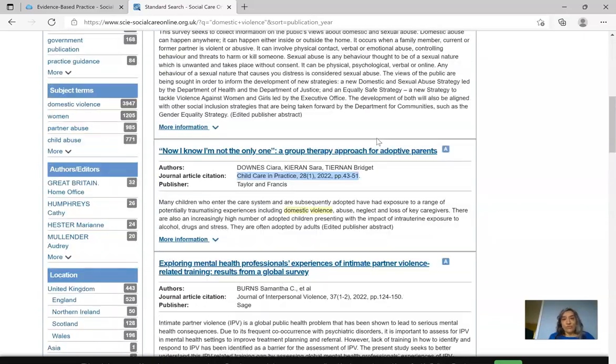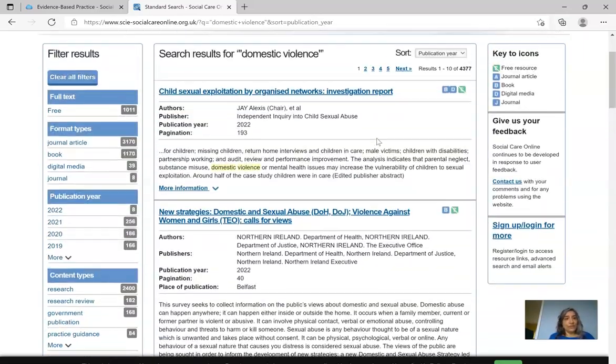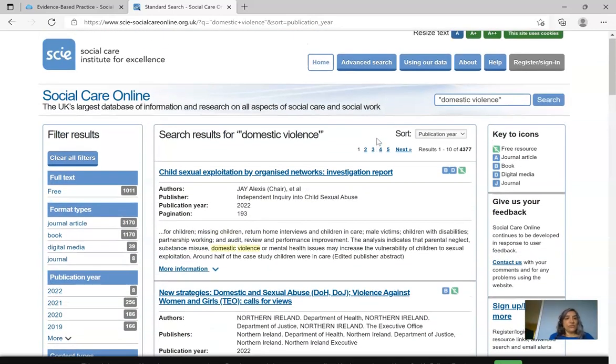We can narrow down in other ways as well. As I've said, it's got lots of free information, and you can restrict the results just to free information. If you click on this, you'll get 1,000 results rather than 4,000, and they are all freely accessible through Social Care Online, and they're available on the internet.